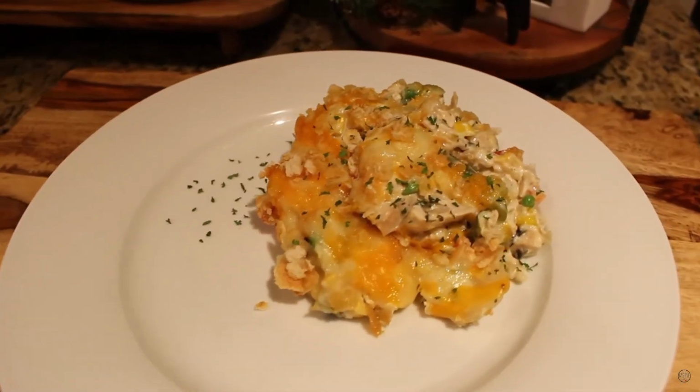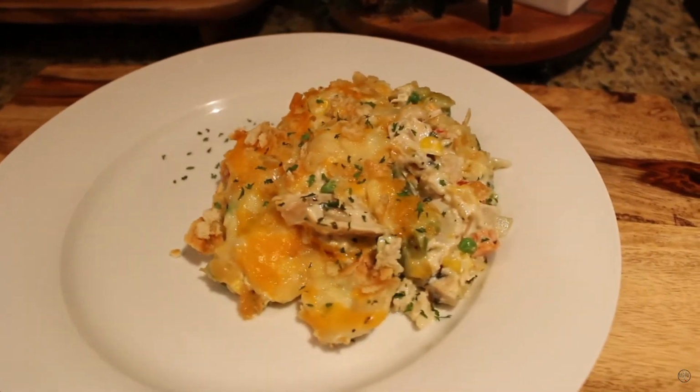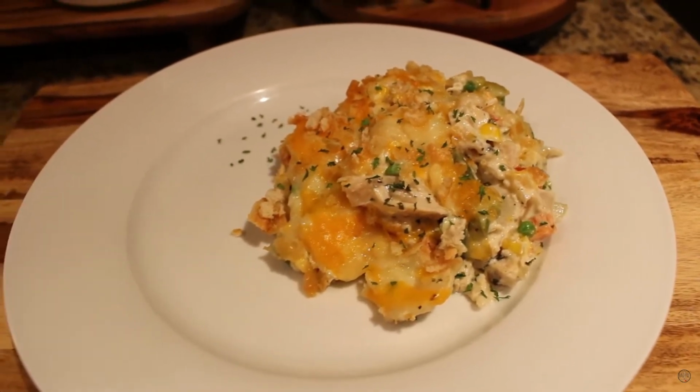This casserole is just so good. It has so many yummy things inside of it. I have the family gathered around the table right now, so I'm going to join them.